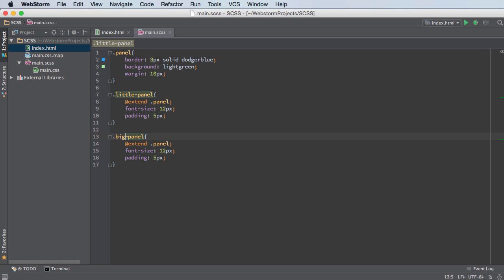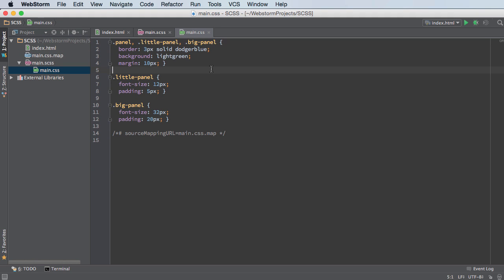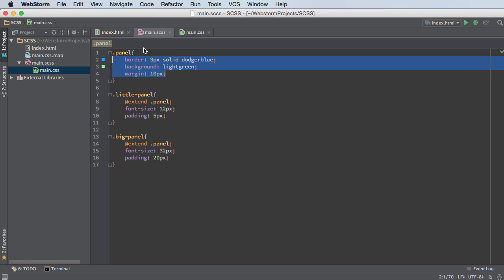Also going to make a big panel, and I'll change the font size on this to something like 32. This is going to be a really big panel, and 20. Both little panel and big panel inherit all of these shared properties, but then we can add properties that are specific to each of these panels.